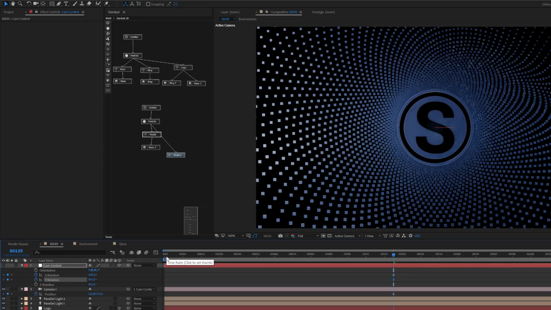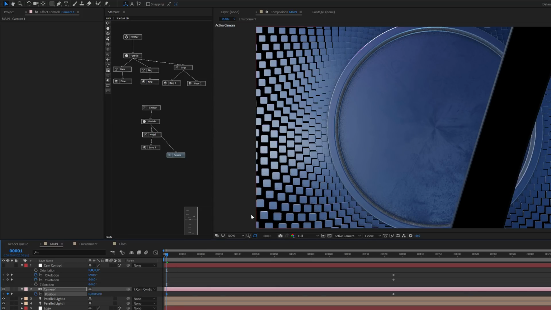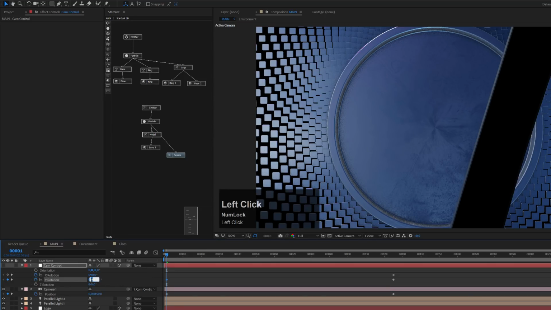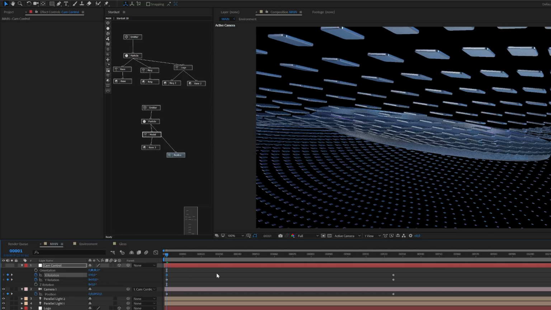Now let's go to the beginning here, and let's take a look what we can do. So first of all, let's move in quite a bit. So maybe like 450 or so. Actually, -450 is the right value. Then we are really close here. Now let's rotate it a bit, so I will put in here 60 degrees on the Y, and I will lower this here to let's say -10. Let's take a look what this does. And this is pretty cool.